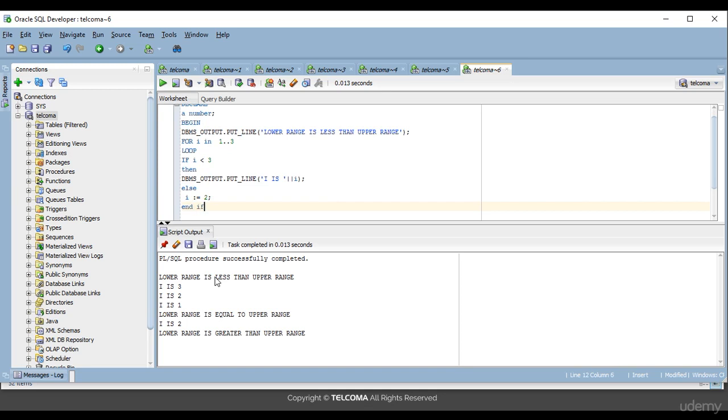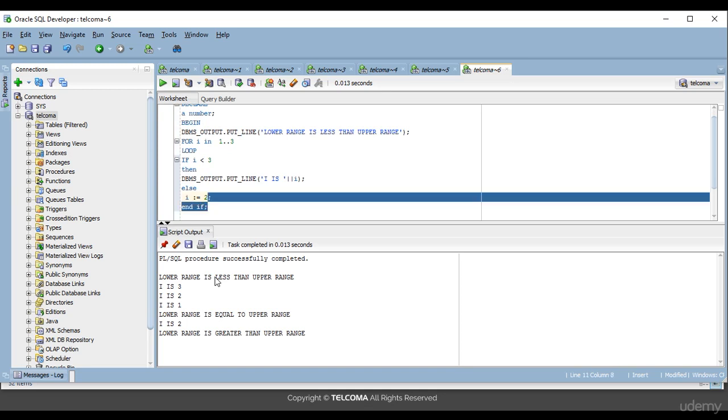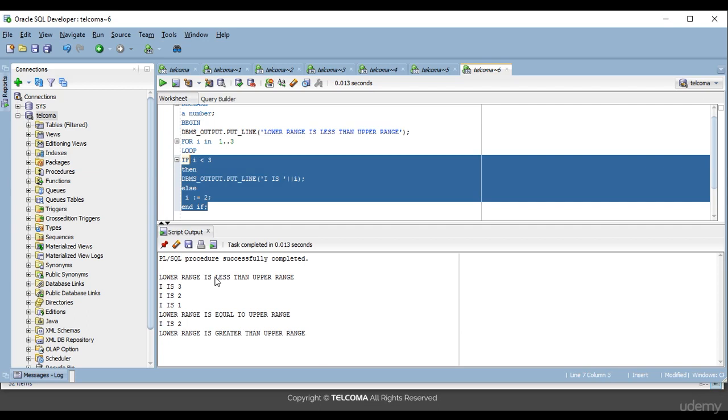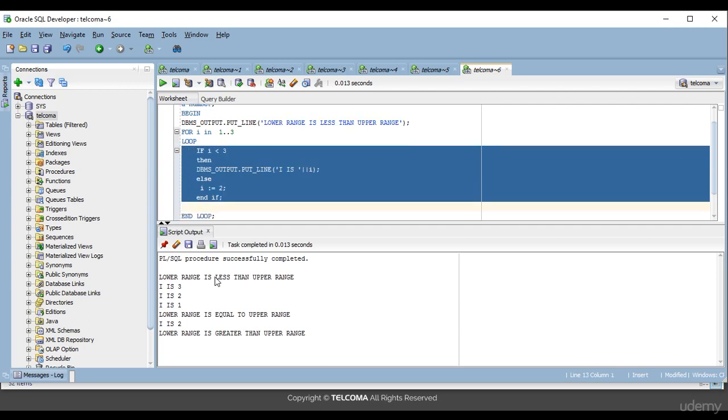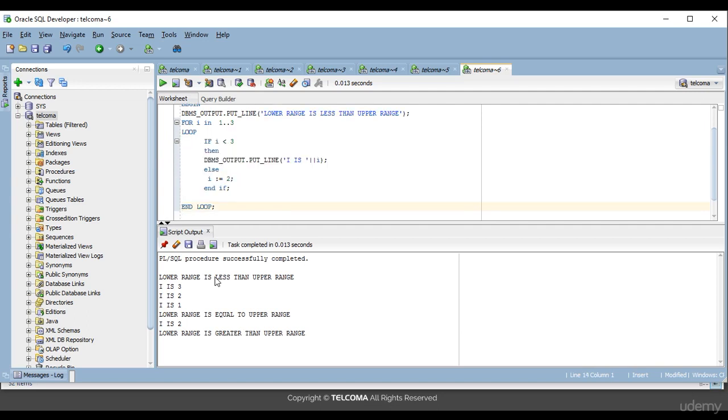Then end if. So this is the end if I've added inside the for loop.